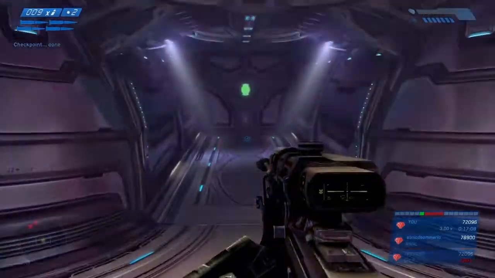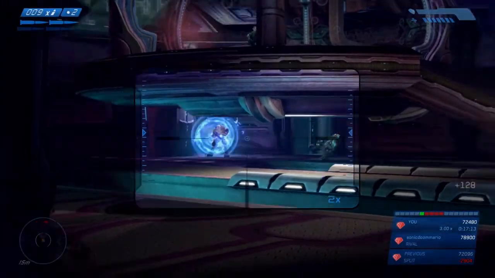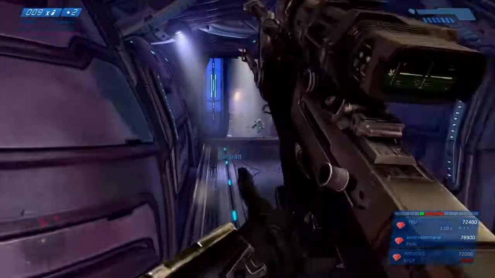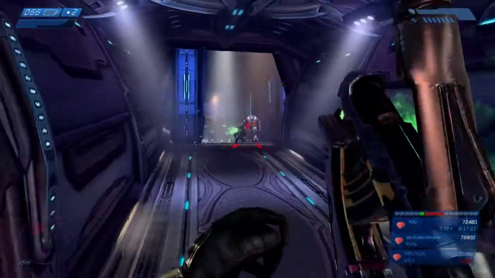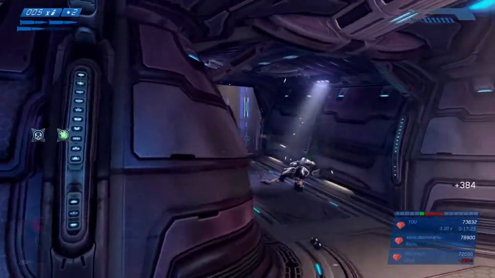So now we're in the control room. There is a gold sworded elite here, but he's not our top concern. Let's snipe this purple elite in the back. And then while we're waiting for the other enemies to get alerted to our presence, just snipe out a couple grunts. If you have a clear shot at the gold elite, take it, because sometimes he'll run in here and charge after you.